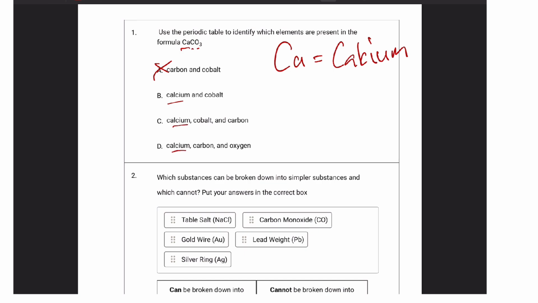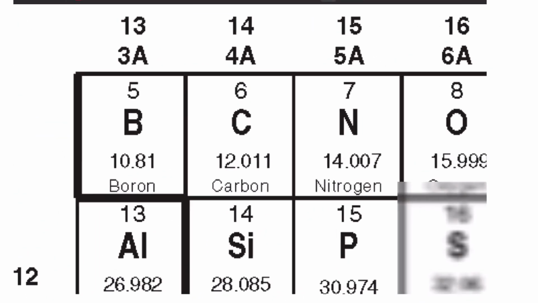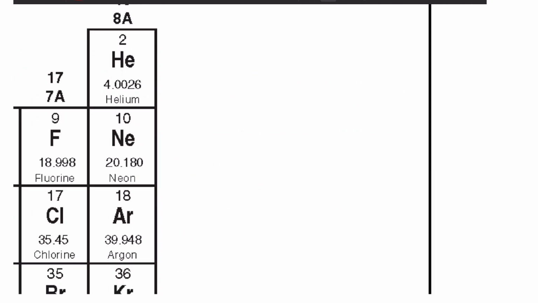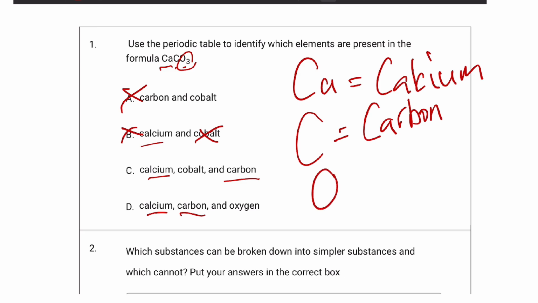So we still have calcium, calcium, calcium. Okay, cool. Our next one is C. Let's go back to our periodic table and find our C. Our C is right up here, and it is carbon. So let's go back to our question. C is equal to carbon. No, so that one's not it. There's carbon and there's carbon. So we have one left, and it is that O3.